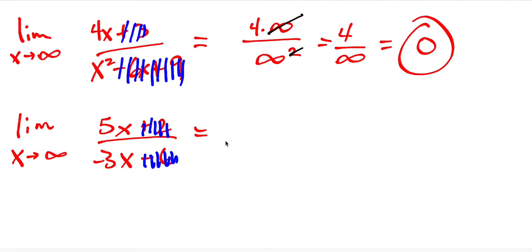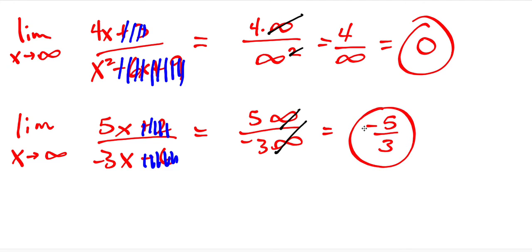So all I was doing for right now was trying to figure out what isn't going to affect the answer. So then I have 5x over negative 3x, plug in infinities, and I can treat them as variables at this stage because there's no other numbers and info. And these actually cross out. And so my answer is negative 5/3. So if I would have graphed this answer, I would have found a horizontal asymptote at negative 5/3.